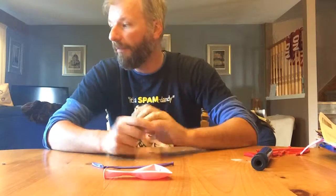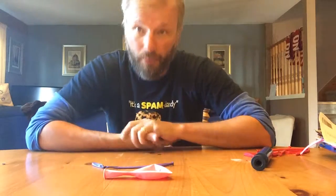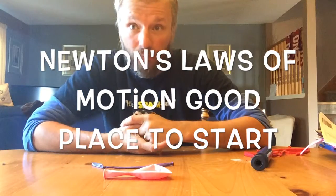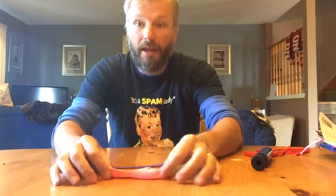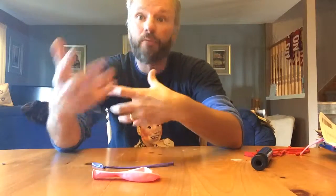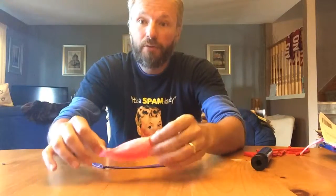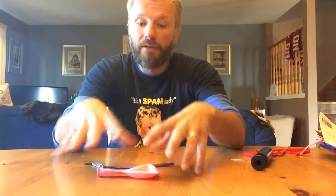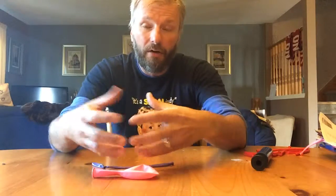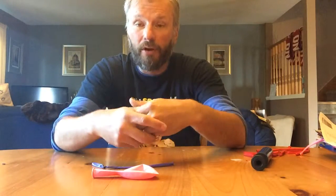Okay. A tip for this one would be Newton's laws of motion. So that's a very important thing. So again, one of Newton's laws of motion explains this principle perfectly. So you can combine the concept, what Newton was trying to do, or Newton actually figured out, to this, and also really get into the science of how this is working. Because basically the same principle was just expanded to rockets. And instead of using air, they use combustible fuels to create the thrust.